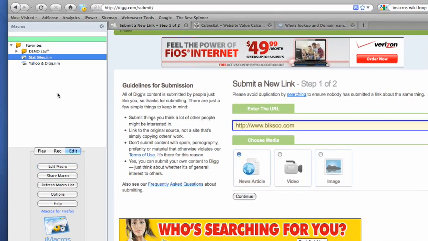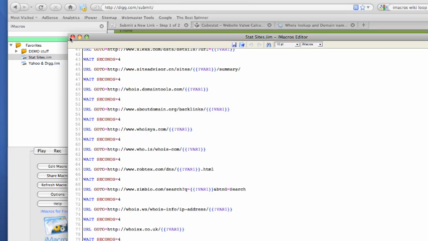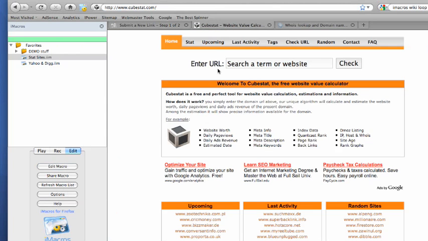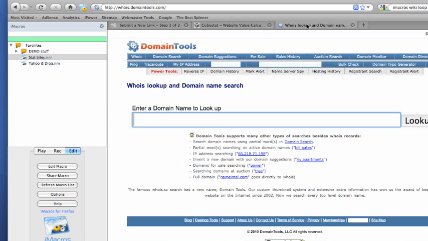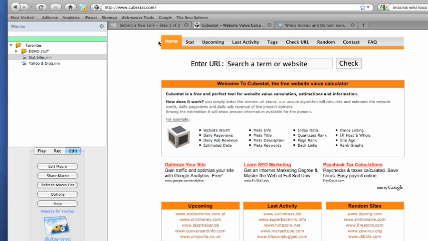Another thing is stat sites. Let me show you these first. Stat sites, CubeStat, very similar to these domain tools and Whois lookups. Google will always check out the CubeStat site, and any time you enter a URL in here, because let's say you want some information about it, and if it doesn't know of your URL, it'll create a link on its own site. And there's a bunch of these. How effective they are, I don't know. But I can tell you that the CubeStat site is literally indexed by Google within hours once you come here.